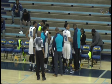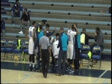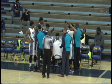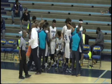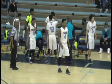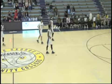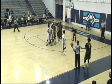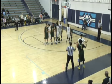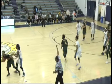Yes, sir. And as you can see, Cecil has decided to employ using that shot clock, kind of working it down to the very last seconds. Down by 4, Prince George's actually still has a lot of time on the clock. And you can see the anticipation on these fans' faces. 87-83. Diggs inbounds it for Cecil.